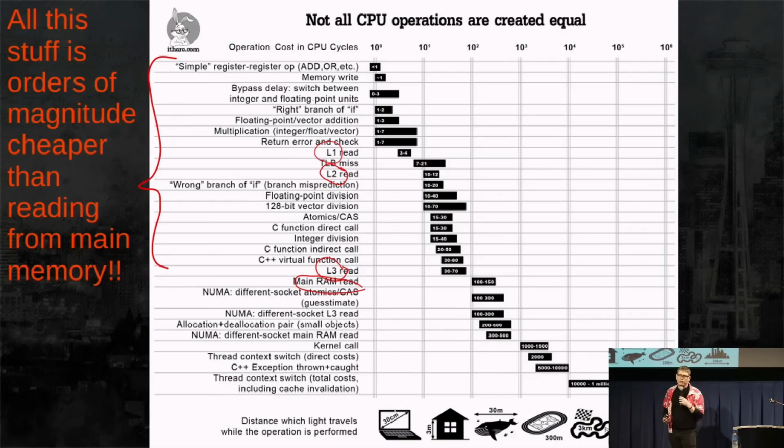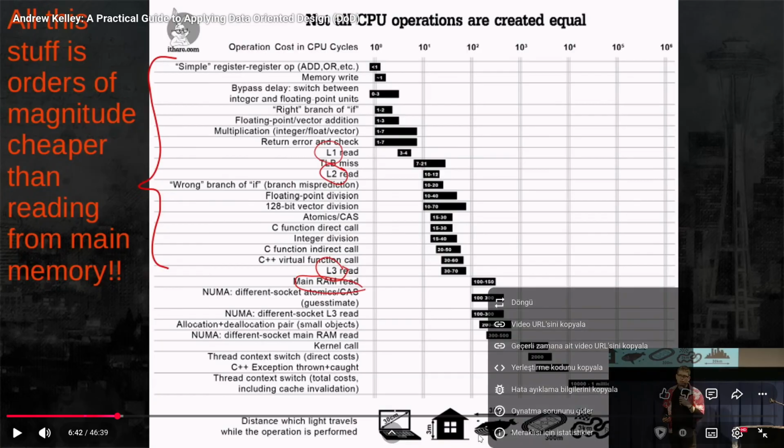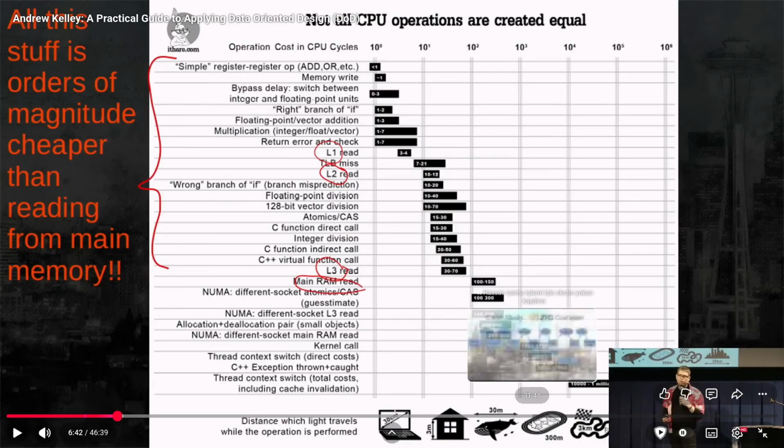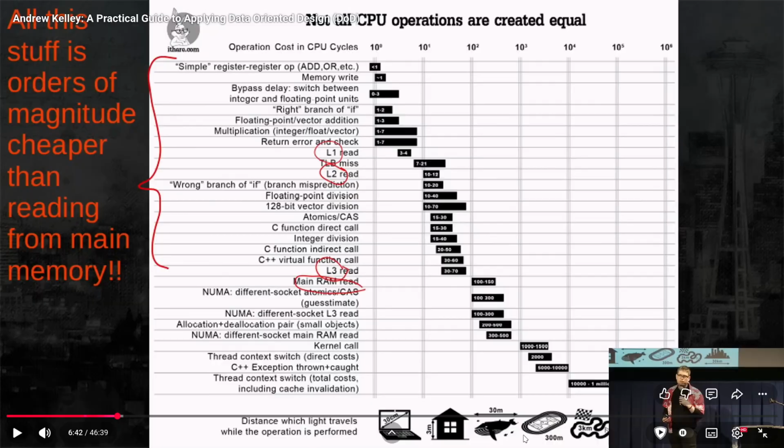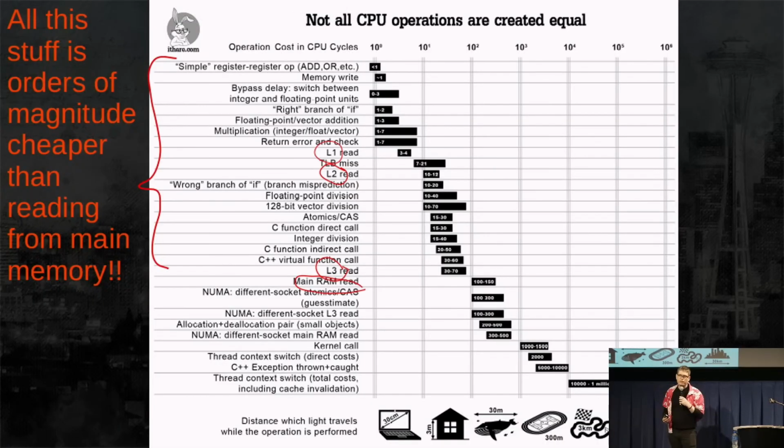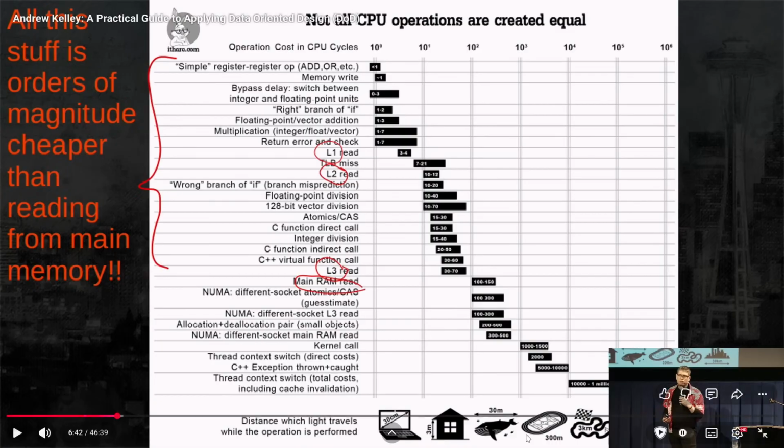And you should always benchmark your code before applying any of the aforementioned or future mentioned things. Always profile your code. A 108-bit vector division takes 10 to 70 cycles. Atomics CAS, I don't know what CAS means, but atomics is a specific CPU feature that is used to bypass the write buffers, so there are not synchronization failures between multi-threaded programs. So doing that takes 15 to 30 cycles apparently.